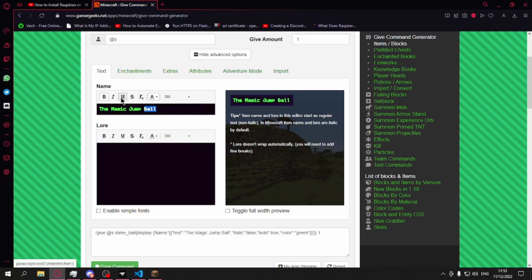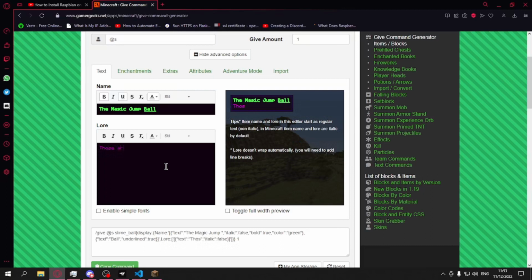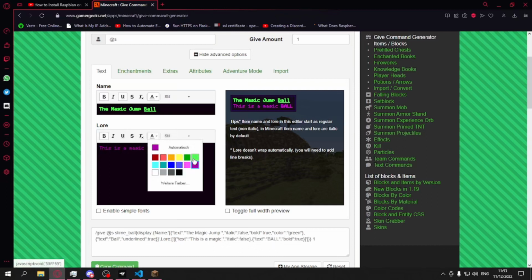And we're going to make ball underlined because why the heck not? And we're going to type, those are magic. Oh wait, this is a magic ball. And again, I'm going to make this big, underline it, and make this green.